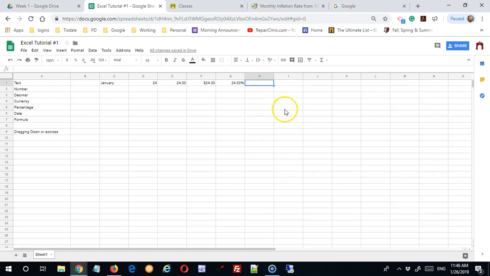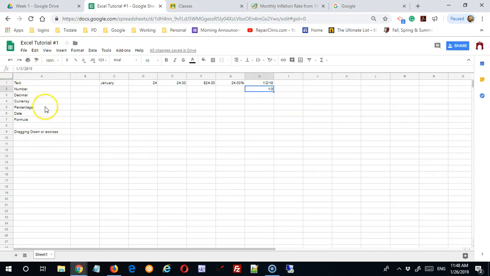Another data type is date. So if I type in 1/2/18, it will know that's a date. In other words, if I try to sort it or put it in order, or if you're doing more advanced things like you're trying to find a difference between two dates, if it doesn't recognize it as dates, that won't work well. But Sheets is very, very good at recognizing dates. As a matter of fact, if I were to put in 1/3 enter, it still recognizes this as a date. If I click on it, or if I click on any of these, you'll see that the values are displayed up here in the formula bar.